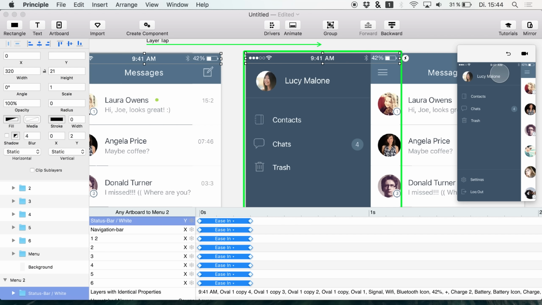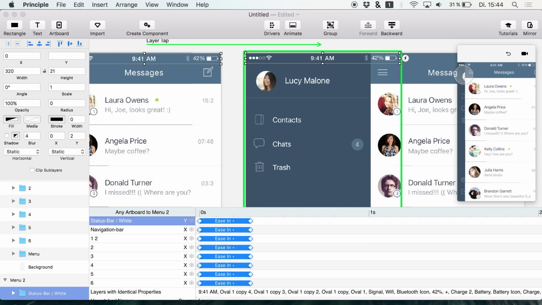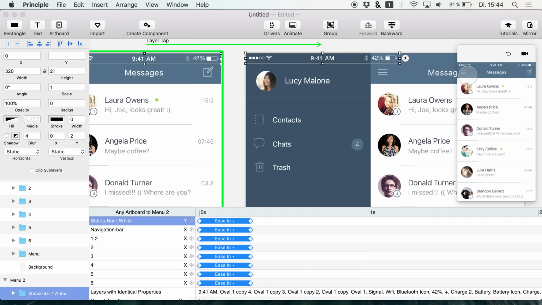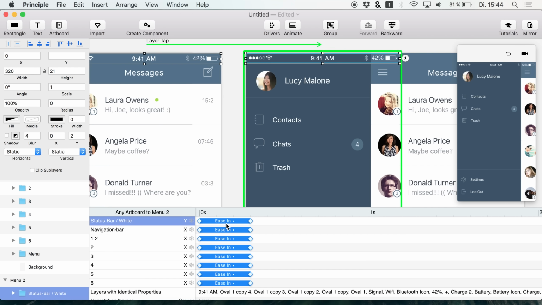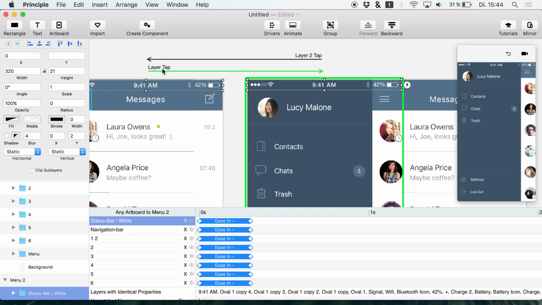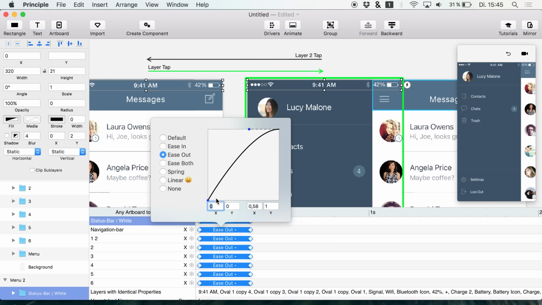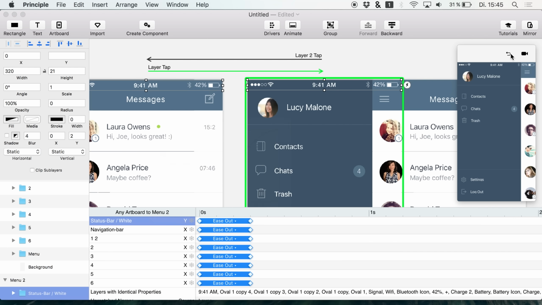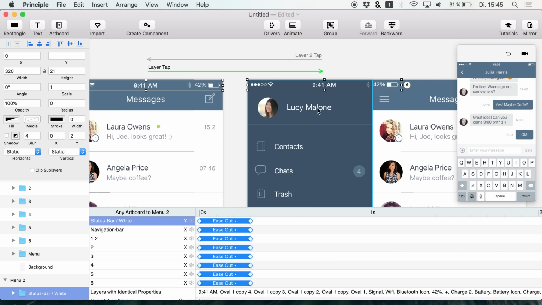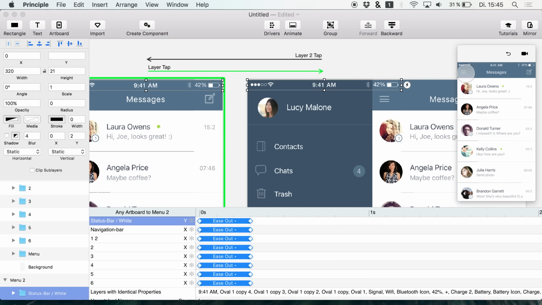Let's set it to ease in, and you will see a difference. At first it's very slow, but in the end it's quite fast. And after that, so it's only the animation of the menu when it's opened, not when it's closed. When we go for ease out, it should be, as you are seeing right here, quite fast at the beginning and slowing down at the end.